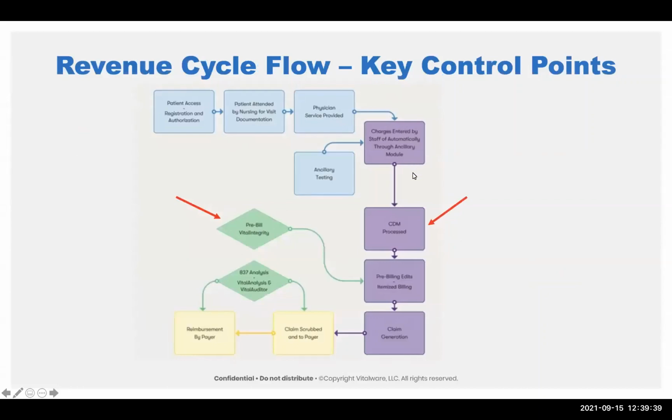So when I look at this, here are two areas. Notice it happens after the light blue and the purple. We get the CDM and the pre-bill. But if the charge entered automatically through an ancillary module, and that module is radiology, and a one-view chest X-ray has a two-view in the CDM, then every time they charge the one-view and it's linked to the two-view, you're going to be charging a two-view, but you won't have documentation to support it. So this piece in the middle, I should have made it red. This piece right here, the linking, is at least 25% of the errors I find, especially in pharmacy units of service where there's a mathematical calculation.